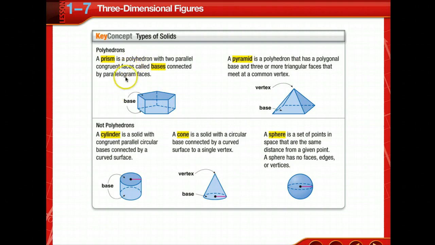This key concept contains examples and definitions of polyhedrons. There's prisms and pyramids. A pyramid is a polyhedron that contains three or more triangular faces. This one contains four triangular faces, but it contains a polygonal base. So it could be a rectangle or a square. A prism is a polyhedron with two parallel congruent faces called bases. Sometimes it'll be turned on its side, so you have to look for the two that are parallel and congruent. That's going to be very important later on.